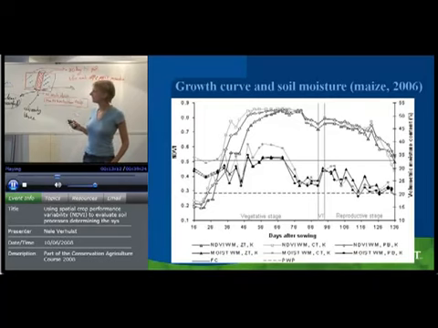And this is again for maize, all zero tillage, but with different residue treatments. We've got keep, the same triangle as always, remove the black ones, and the crosses are the partial residue retention. And what you see is that the partial residue retention here was actually even better than zero tillage keeping all the residue.